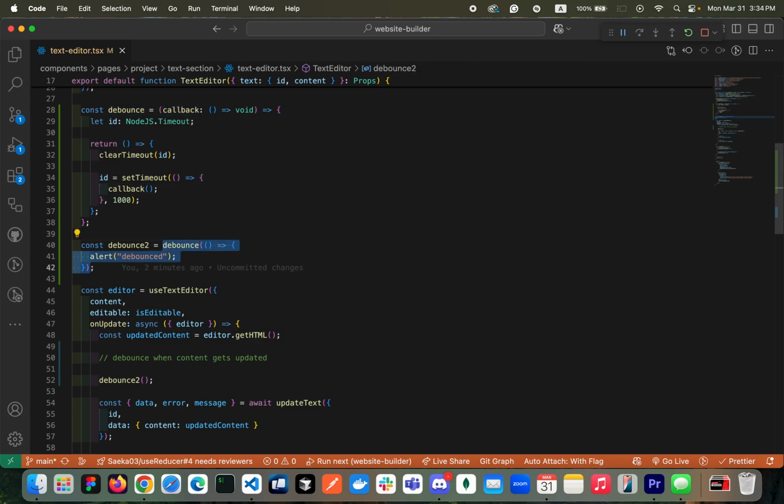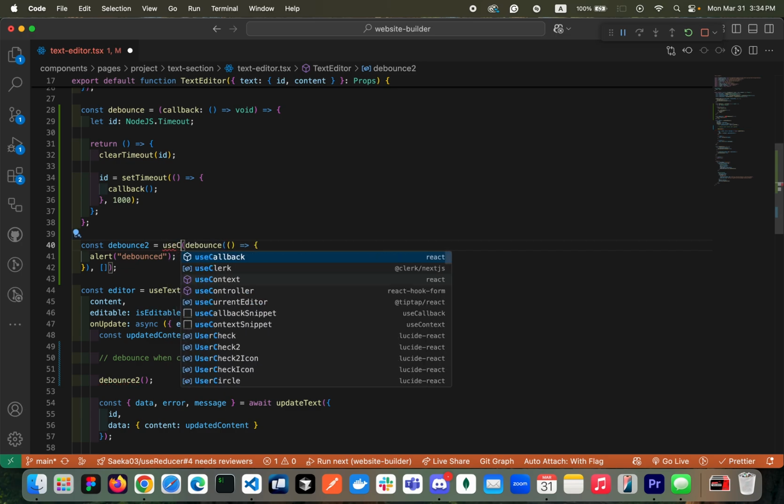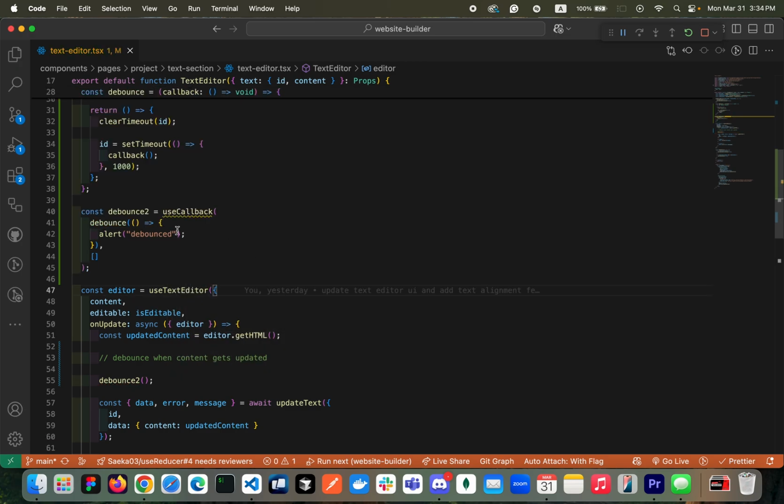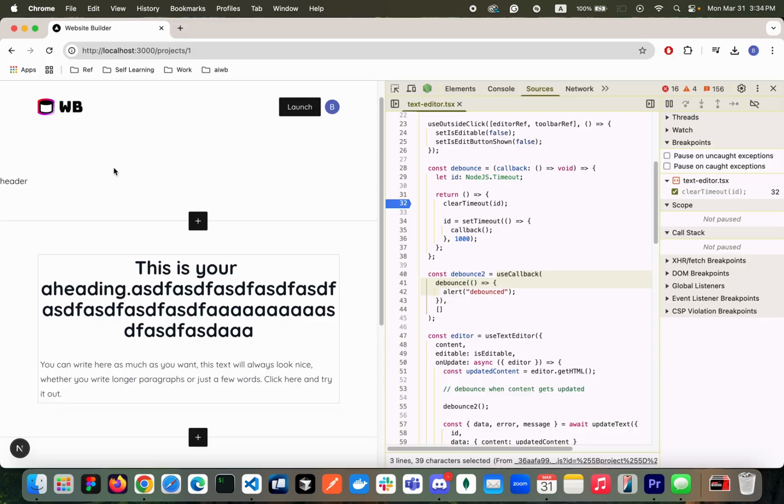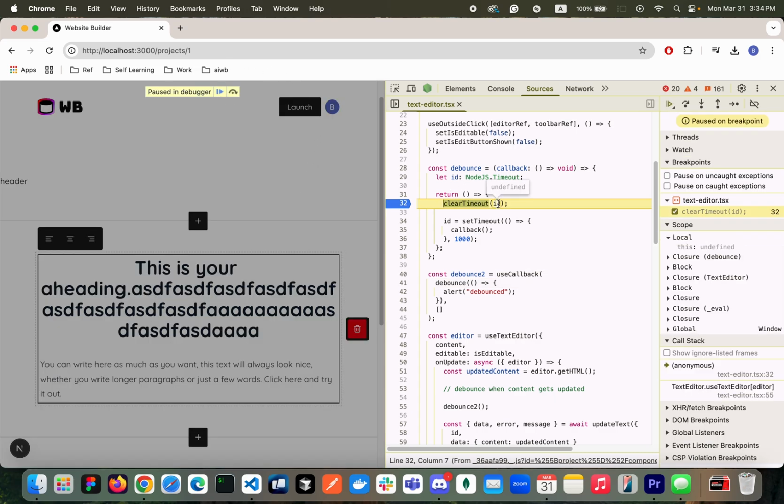So I'm gonna mark it as useCallback here, and pass the dependency. Now with useCallback, which will return exactly the same function, the debounce ID will exist next time. So let's try. When I call it, take a look, it's undefined initially. But if I do one more, now it has the ID inside, because we're calling exactly the same function, right?